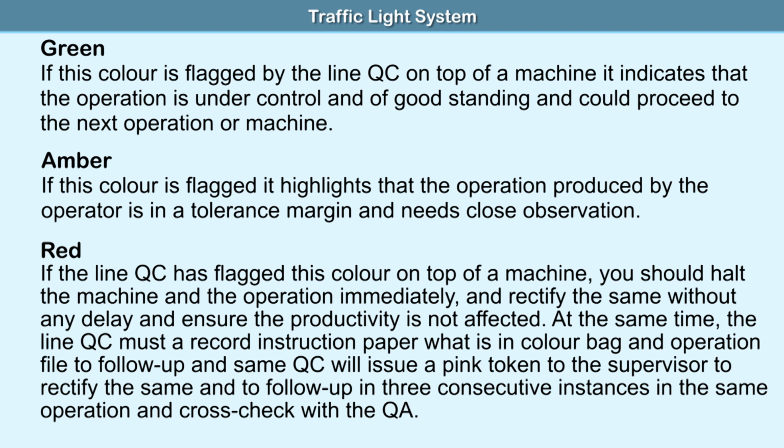At the same time, the line quality checker must record on the instruction paper what is in the color bag and operation file to follow up, and the same quality checker will issue a pink token to the supervisor to rectify same and to follow up in 3 consecutive instances in the same operation and cross-check with the quality assurance person.